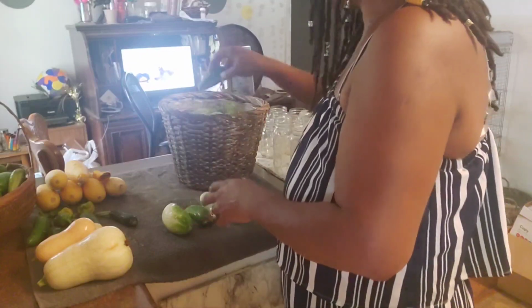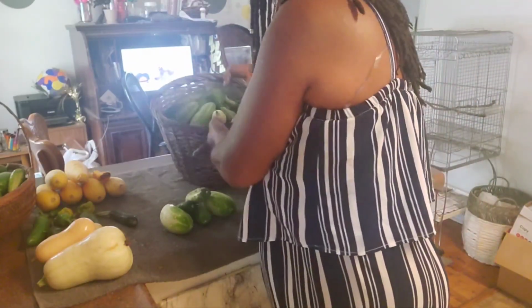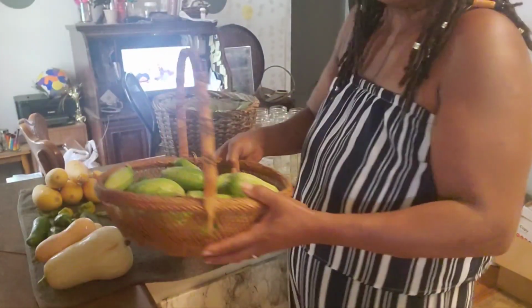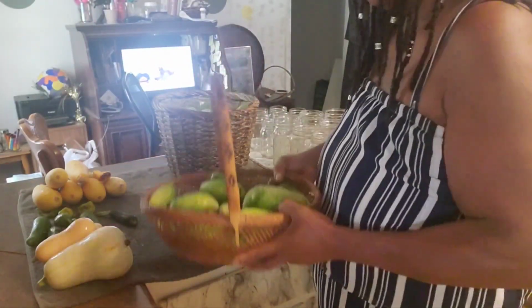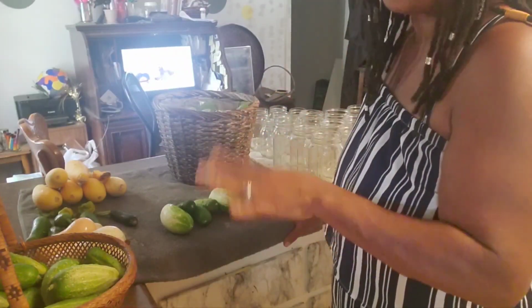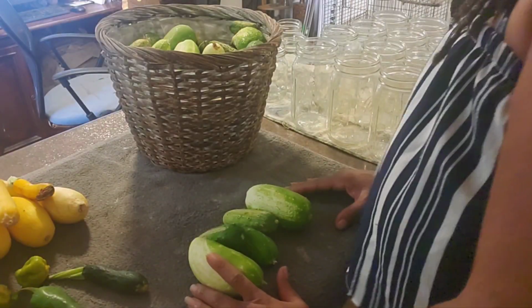I gotta get them washed, diced, and everything like that. It's a lot, y'all. It's a lot of cucumbers. And then I was able to get this bundle today of cucumbers. I also picked some of the green tomatoes that was out there because some of those green tomatoes are called for in the recipe as well. So yeah, I thought I'd move you over here on this angle.